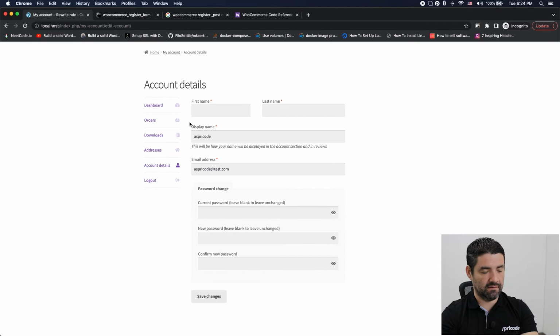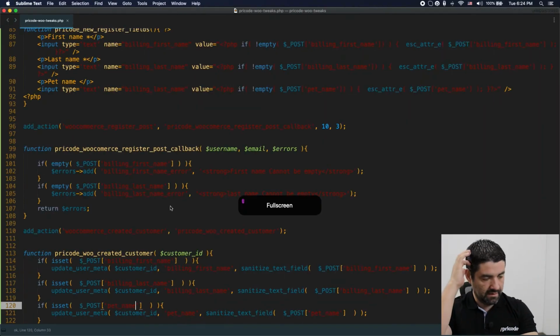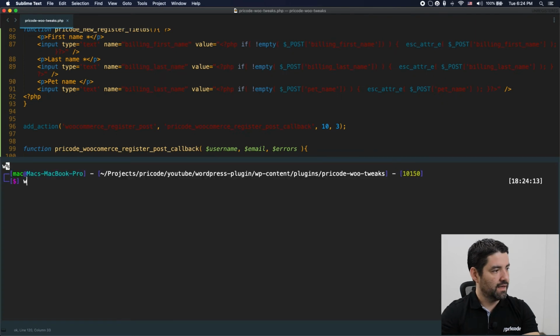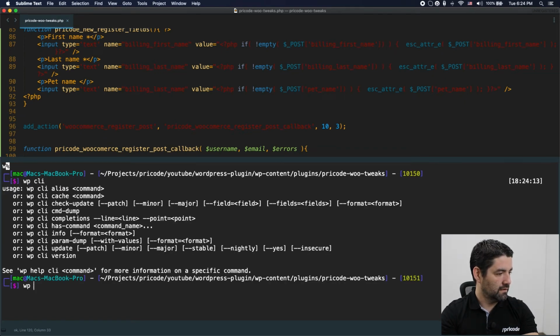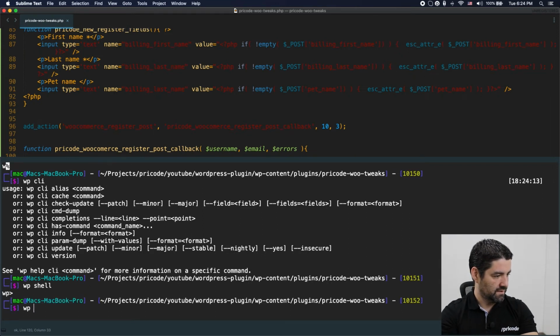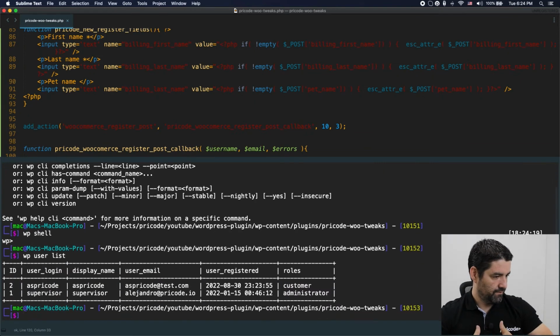Okay, well it's not here. Yeah, it's not added to the main WooCommerce values, but I can, for example, do something like shell. Yes. Next one. So it will be user list. You wanna know how I'm using these?